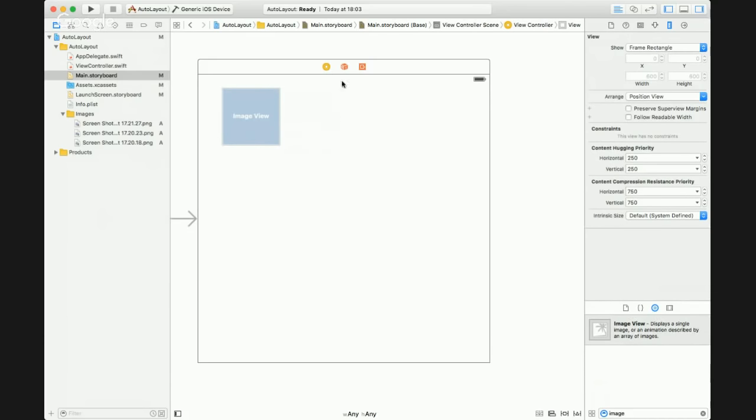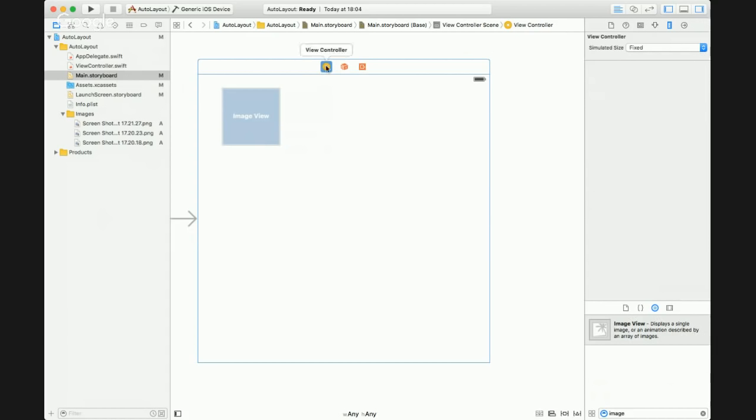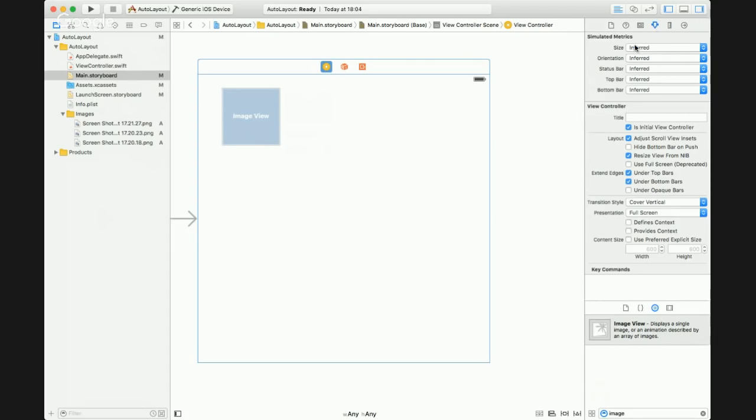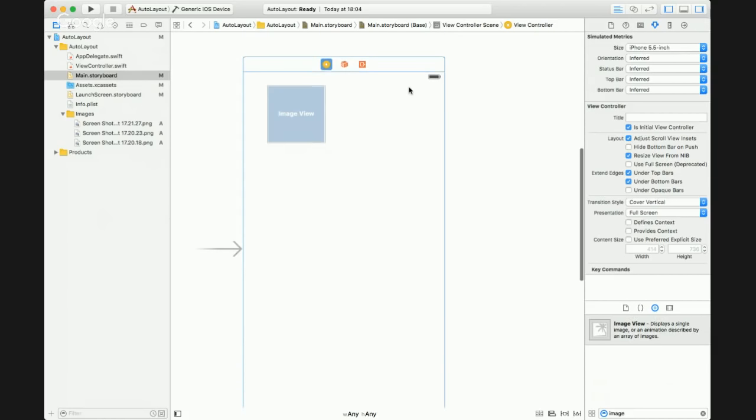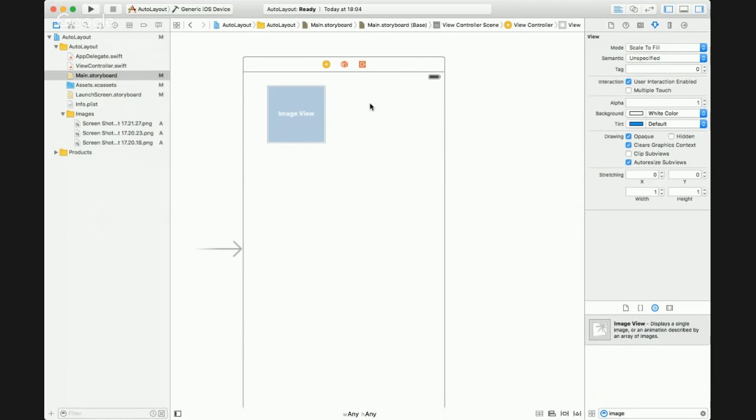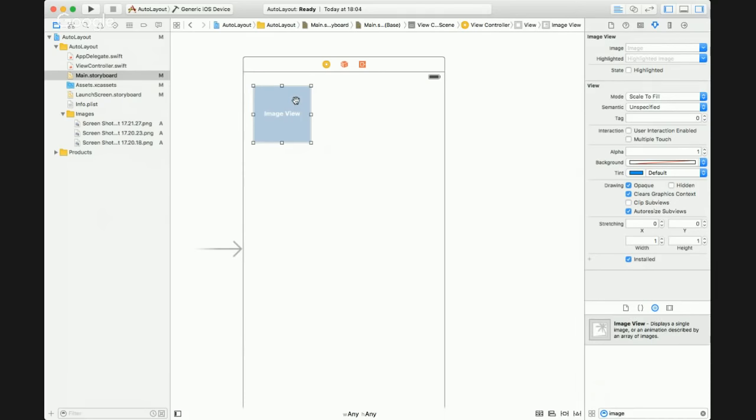And to make things a little easier for me, because we have this view controller here with the size of 600 by 600 pixels, which is not really an iPhone or iPad size, I can click on my view controller and choose the attributes inspector and set the size to an iPhone with 5.5 inch, and that has actually no consequence for your later app layout. It's just for us here in Interface Builder to make better design decisions.